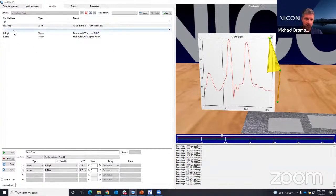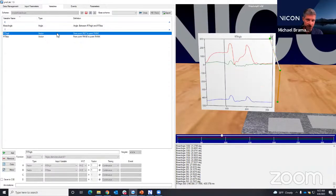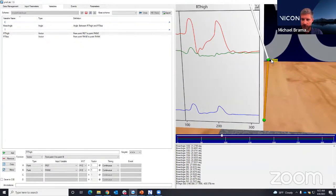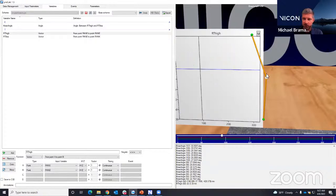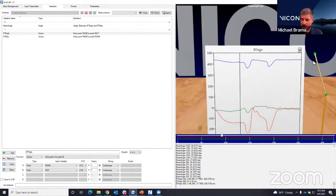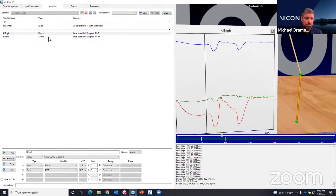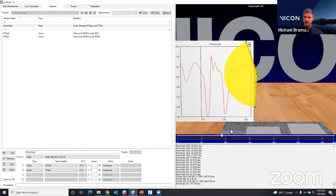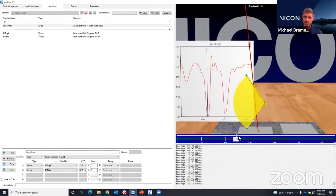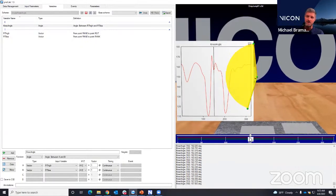If I keep in mind that it'll typically put the actual angle at the tail end of the first vector, you can actually go in here, and I don't know if you guys noticed this, I didn't point this out, but there is a little arrow there that shows you the direction of the vector. But I can easily change this. So if I go back to that right thigh vector, I can select the right knee and then the right greater trochanter, and you can see that vector direction has changed. Now if I go back to my angle, there we go. So now I have an angle that is similar to what I had in that PowerPoint slide.